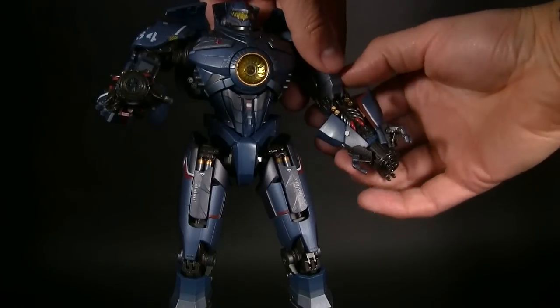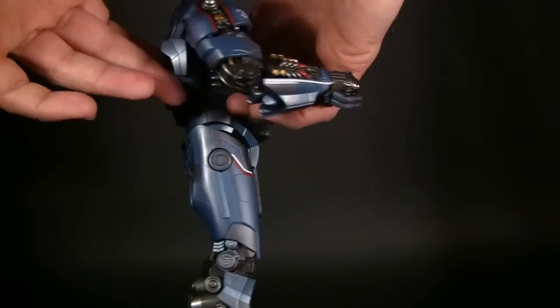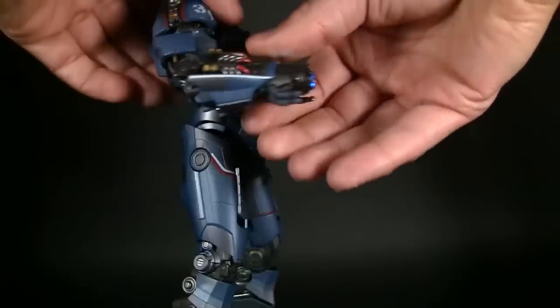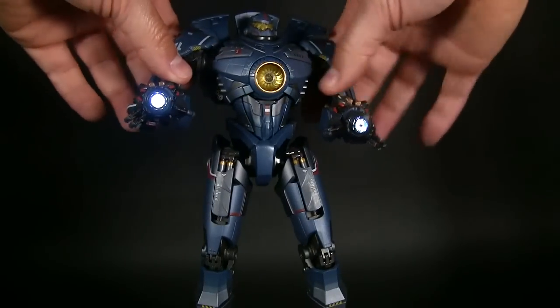So let's get these... See that? It's kind of annoying. But what you do is you pull on this little thing. See that? It lights up. And I'm groaning like an old man, because I am.